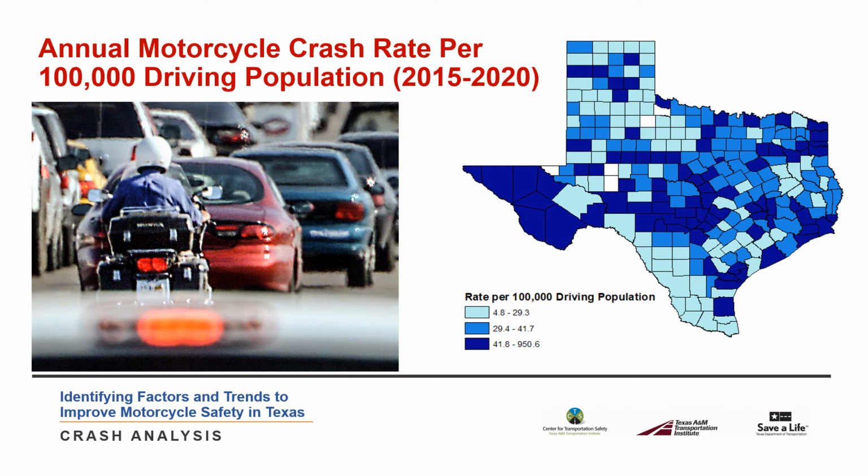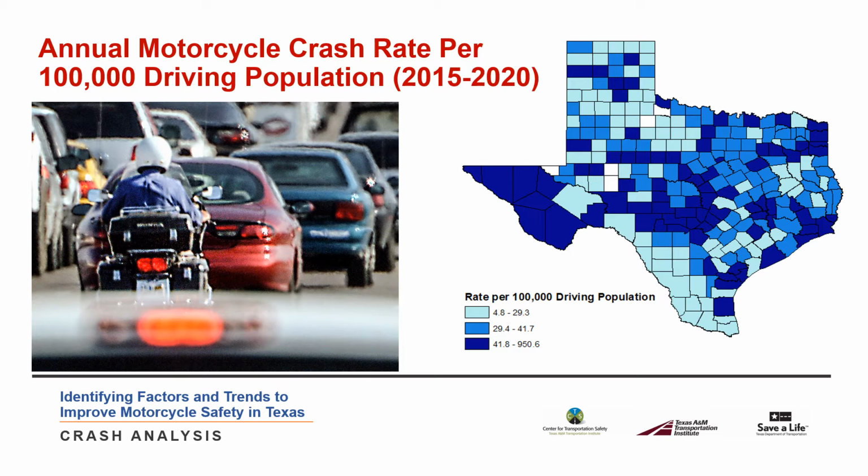There are different ways of looking at crash data. We can examine raw counts and percentages by crash severity and year as we did on the prior slide, and we'll do throughout the presentation. However, examining raw counts doesn't account for whether more people are riding motorcycles or whether people are riding motorcycles more often. To be able to make better comparisons over time or places, we can compute rates: the number of motorcycle crashes divided by the size of the driving population, the number of registered motorcycles, or an estimate of the amount of miles motorcycles travel on Texas roadways each year to better understand motorcycle crashes. The next 3 slides illustrate 3 different ways of computing crash rates.